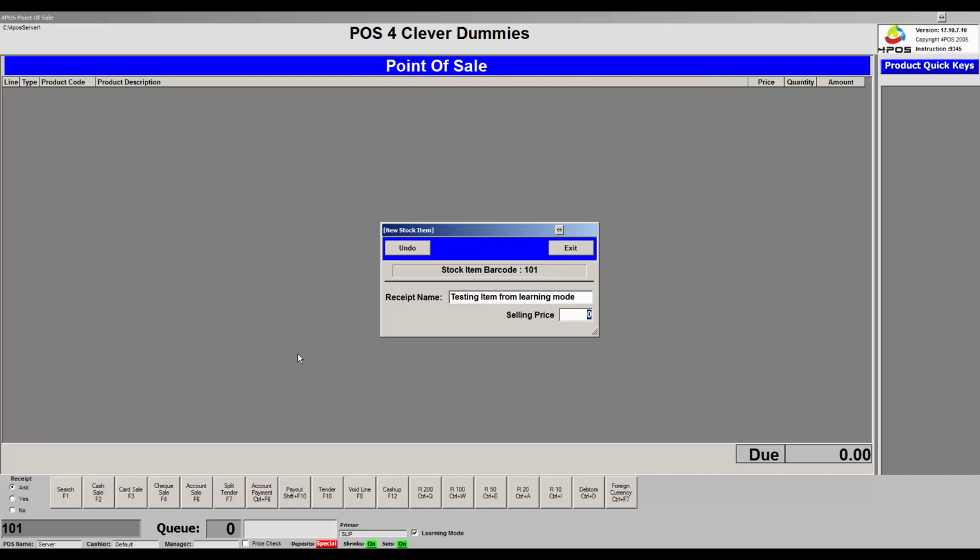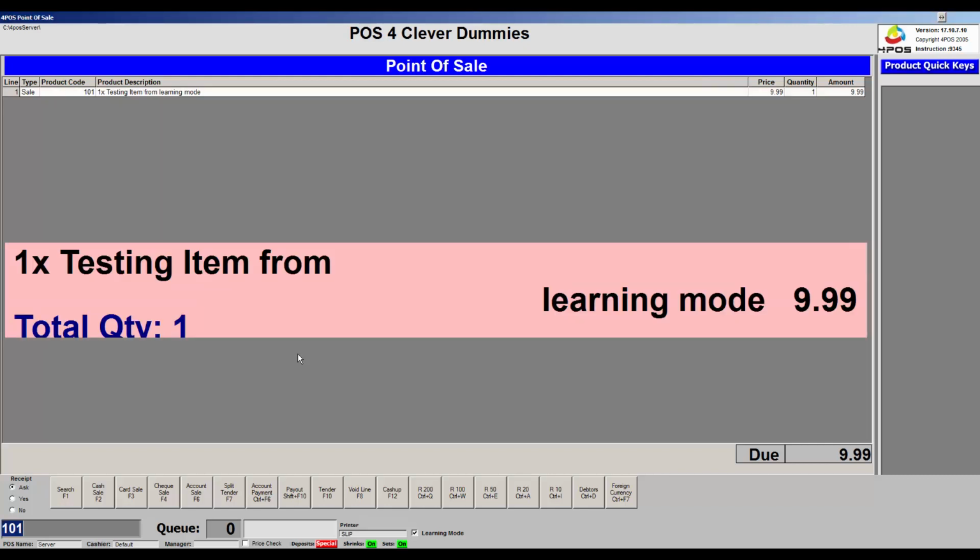It'll then go to the selling price field. You'll type in your selling price with the cents. So in this case, it's 12 Rand 50 cents. Okay, if it was 9.99, you would type in as 9.99. Okay, and then all you literally do is you press enter, and it will sell the product for you automatically, and at the same time create it in the back office.